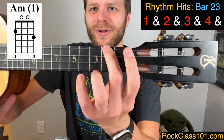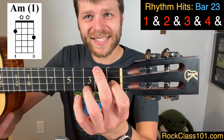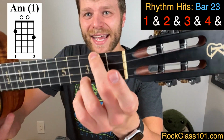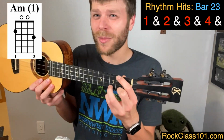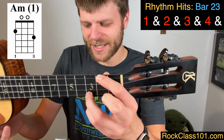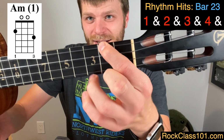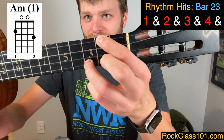So I said to use your middle finger here with that A minor, because that can set up things like an F chord. But with this D13 chord that's coming up, that's actually not the best. So I misspoke. Instead, we're going to use our index finger on this, which might not be the way that we normally play this chord. But this is what makes this such a good teaching opportunity. We're going to play that A minor with the second fret on the G string, the index finger, and the third fret on the A string with the ring finger.